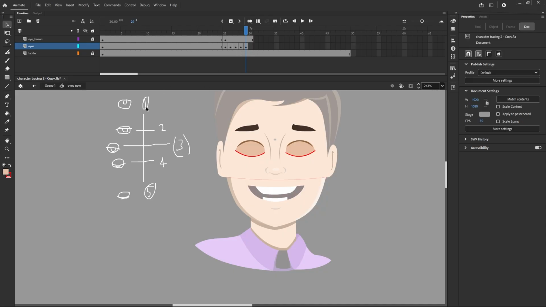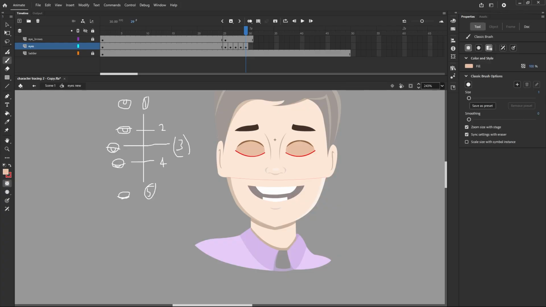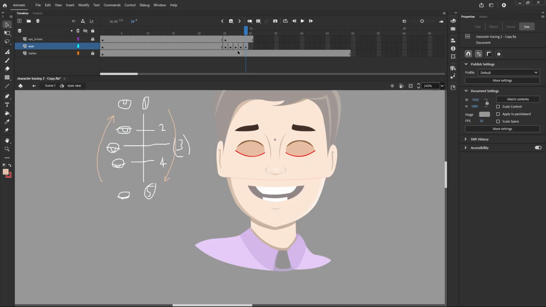So that means we are coming from 1 to 5, 1, 2, 3, 4, 5, and 5 should go up. So that means here it is coming here, and going up. This is top to bottom and bottom again connecting to 1. This is a cycle for an eye blink. The same you have to do.